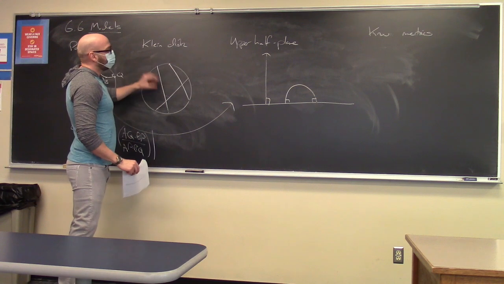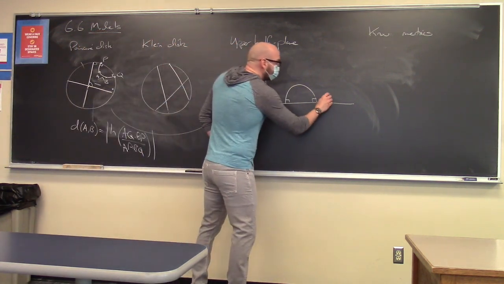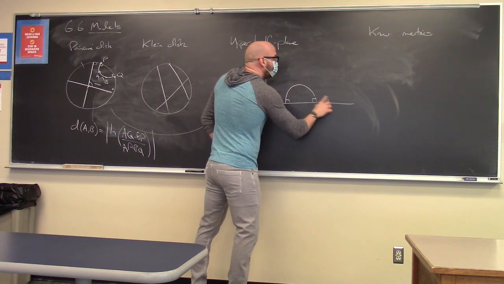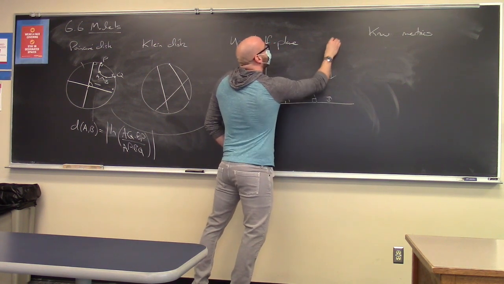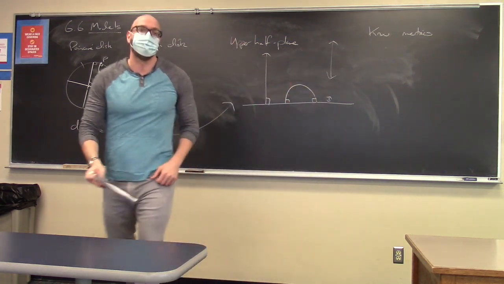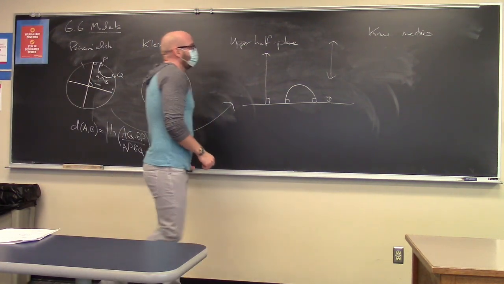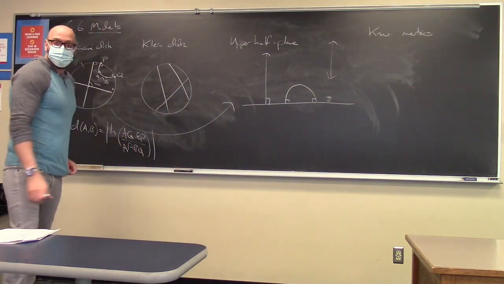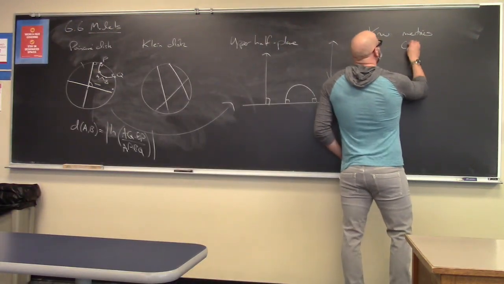Same thing here, distances are compressed near the boundary, and similarly here, as you get very close to the x-axis, these distances down here are much larger. In fact, they probably correspond to Euclidean distances like this that are much larger up here. All right, so know the metrics. What else did we talk about? We talked about the curves of constant curvature.